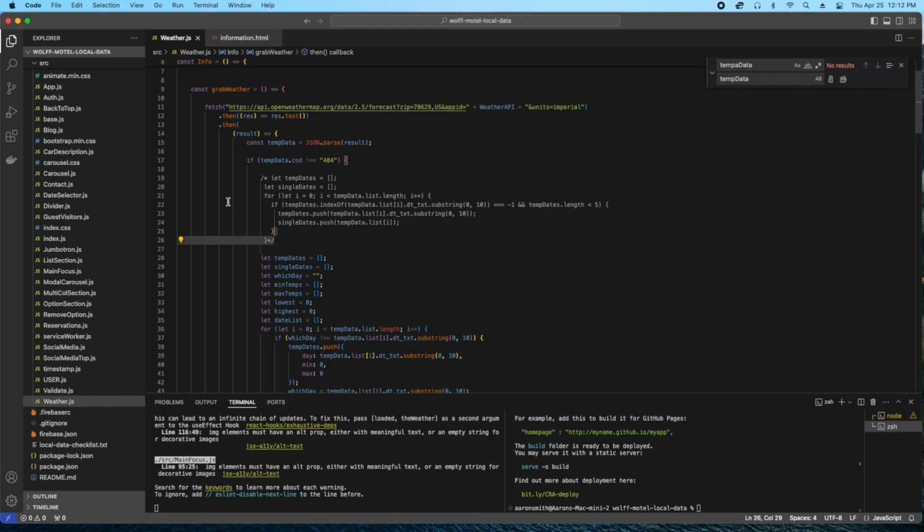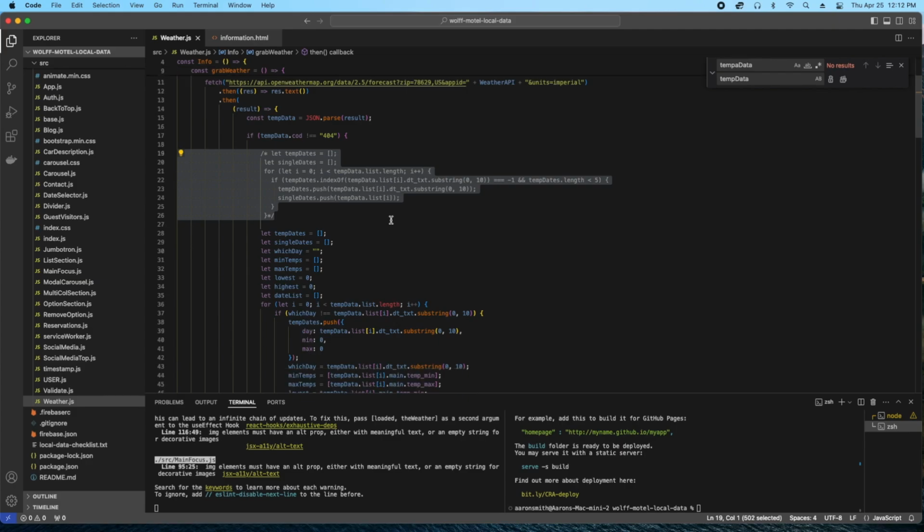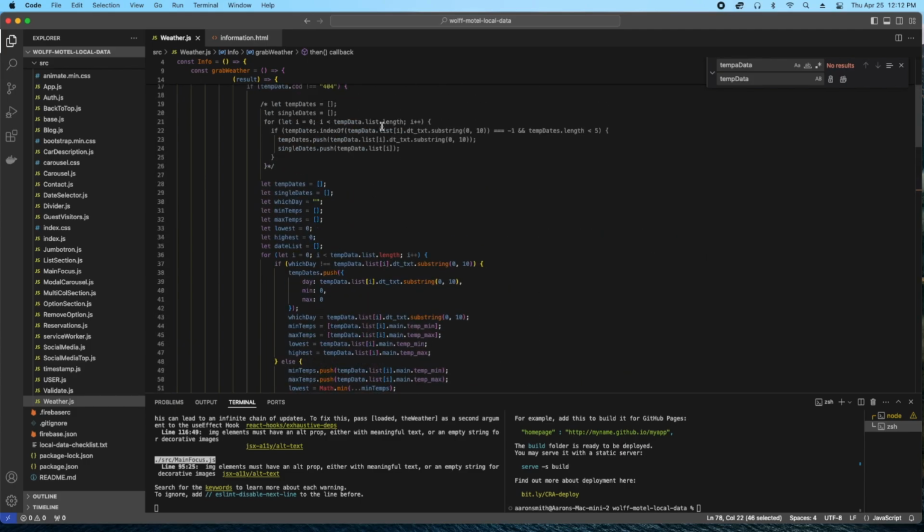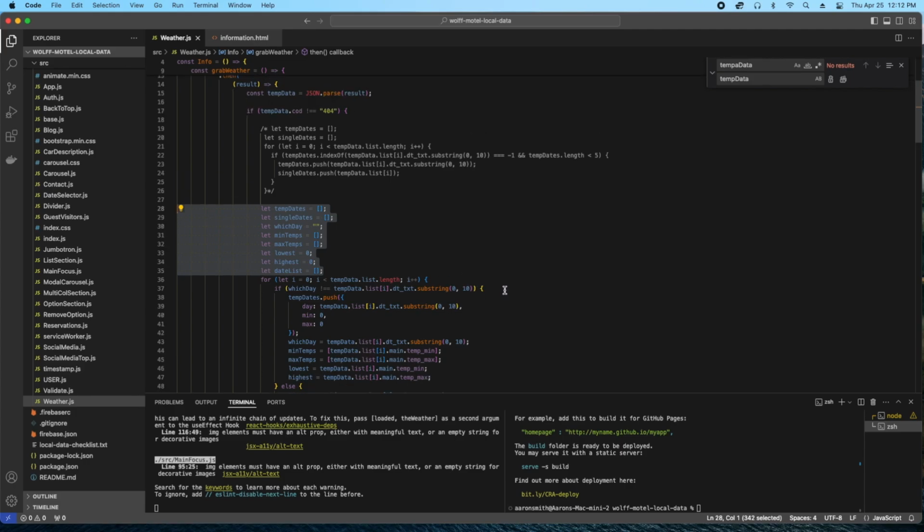Okay, so how did we change this up? I'm going to leave this comment here to give you a little bit of where we were, and now I'm going to let you know where we're going. So basically, we're going to be setting the weather here. And instead of just doing one loop, I'm going to set everything here to a default, and I'm going to go through the data.